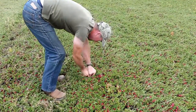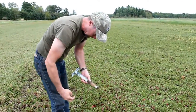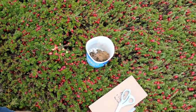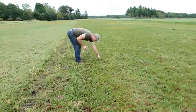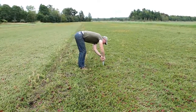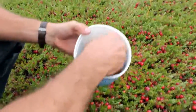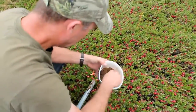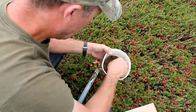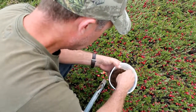You need about a cup of soil, and you want to take the sample from an area that best represents the growth, because you're trying to measure the effectiveness of your fertilizer plan. Taking the samples this fall gives you a better idea of what kind of nutrition the vines need for next year. Then you want to mix it up to make sure that when they take their sample out to run the tests, they're getting a true representative of what's in the soil.